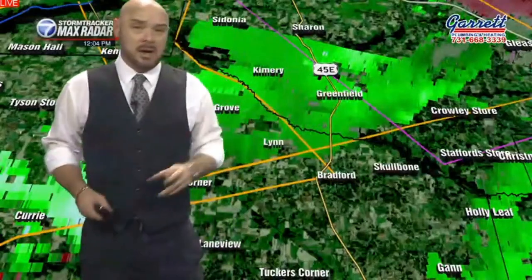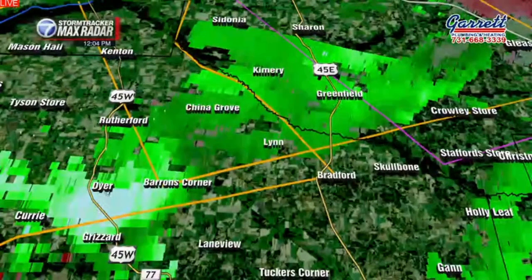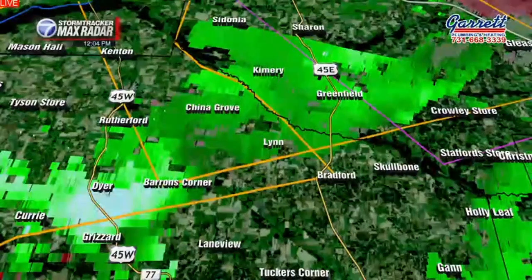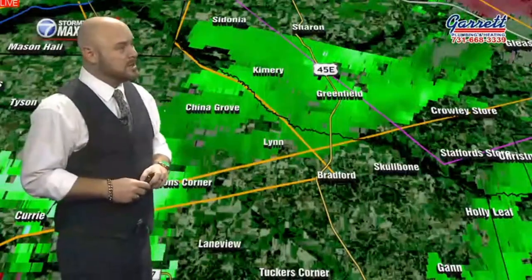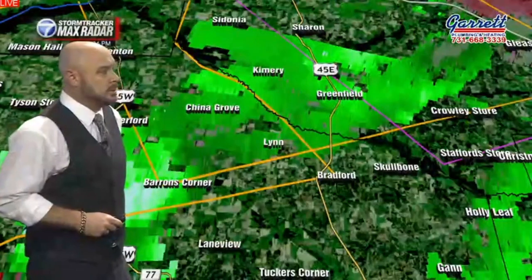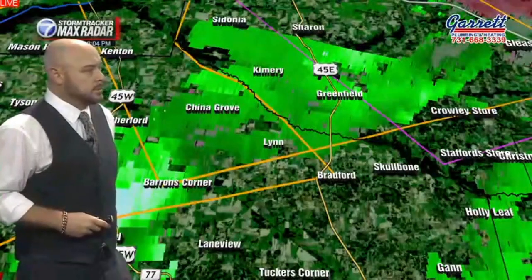We still have what the National Weather Service is calling a confirmed tornado. It does not look as impressive as it did a little bit earlier. We definitely had a lot of rotation with this storm as it moved through the Sheridan area. Mo, did they say why they confirmed it? I was looking at the CC drop, and I really didn't see anything on that. They had the tornado debris signature, and then I believe the sun was confirming the potential tornado significant damage to.